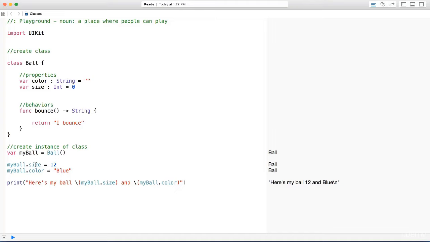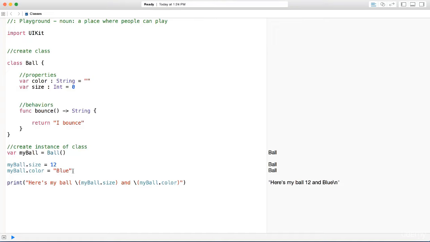Because what we did, we set myBall's property size to be 12 and the color to be blue. All right. If we then wanted to access our bounce behavior here, we call this, by the way, an instance method because it is included inside of our class.